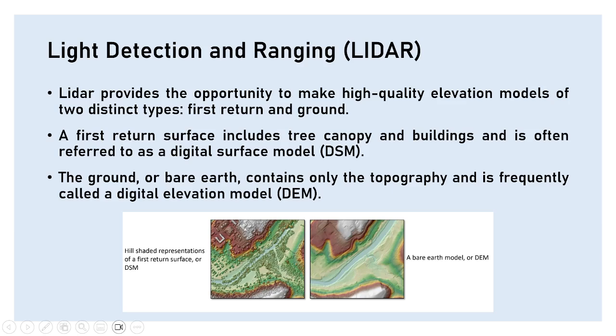here you can see the tree line and the buildings. That is represented in the DSM. But when you look at the DEM, you don't see all those things, but you do see how the surface is, where there is elevation and where there is depression. Those things are seen in the DEM model.